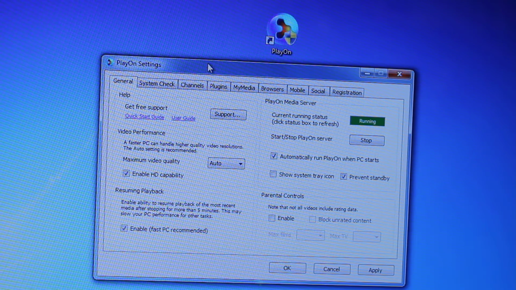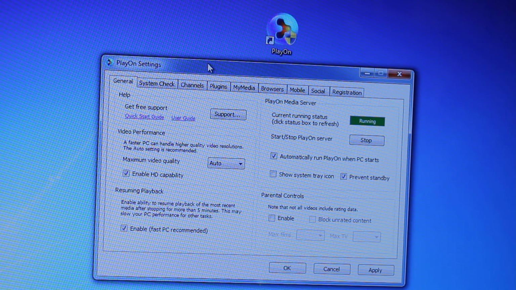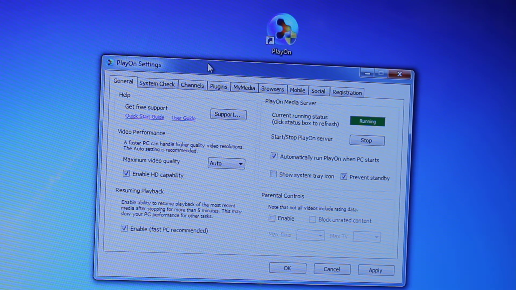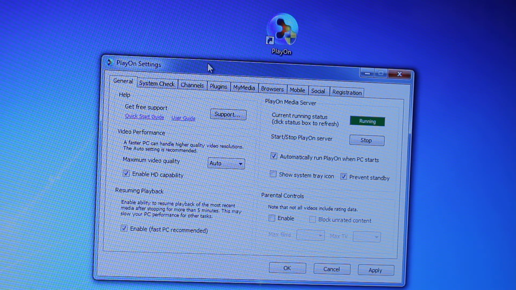Websites and bulletin boards also indicate that Roku devices and Xbox 360s also do this function very well. So basically this runs on your PC, it streams videos down to your living room where you interact with the video menus through a Roku or through a PS3 or through a smart TV or through an Xbox 360 or some device like that. And I can show you how that works in a different video, but right now we're just at the settings for the actual server, the program that you buy that runs on your network PC.